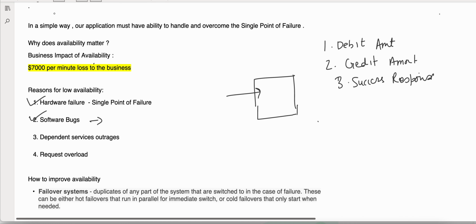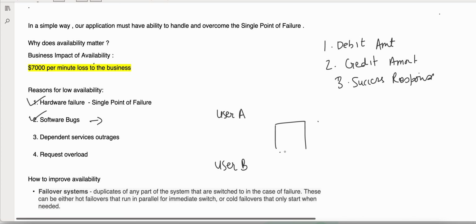Taking this in mind, let's assume you have a user A, and user B, which is a merchant, and user A is doing a transaction through Paytm, and his bank account is, let's say, ICICI, and user B's bank account is SDFC.